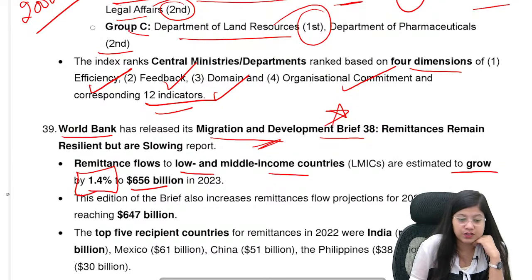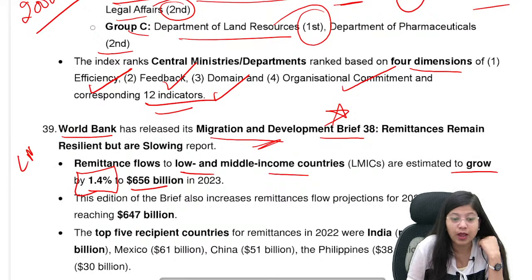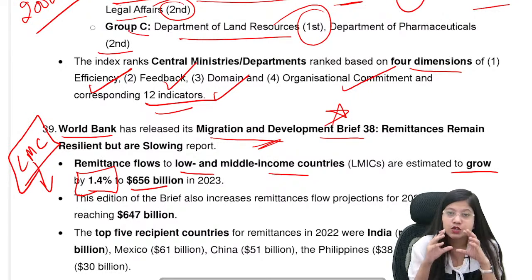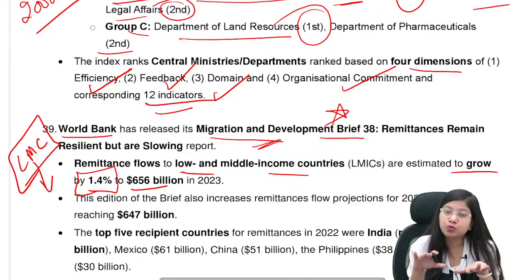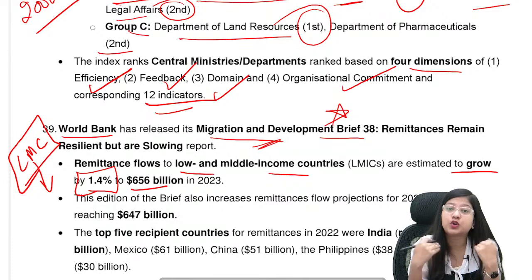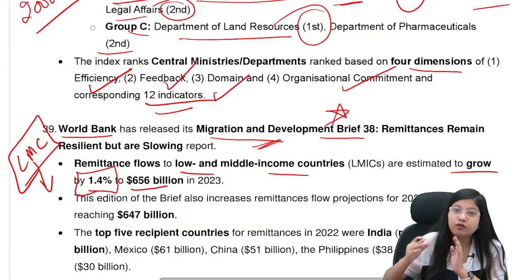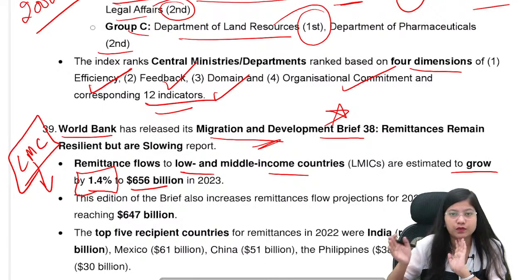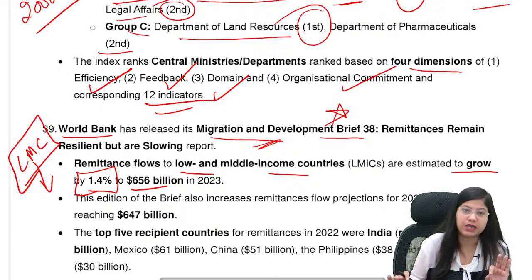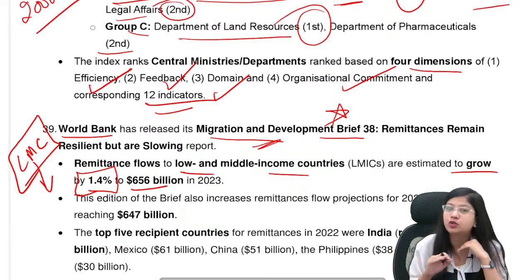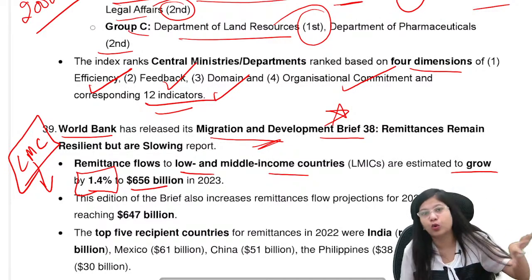Pay attention to this fact, guys, that for the low and middle income countries, remittances account for a major proportion. Okay, so for the majority of the countries, they are approximately equivalent to 10 to 12 percent or approximately 40% of their GDP also in some cases. Okay, so remittance is a very great source of income for the low and middle income countries, although it is not the income which is included in the GDP.